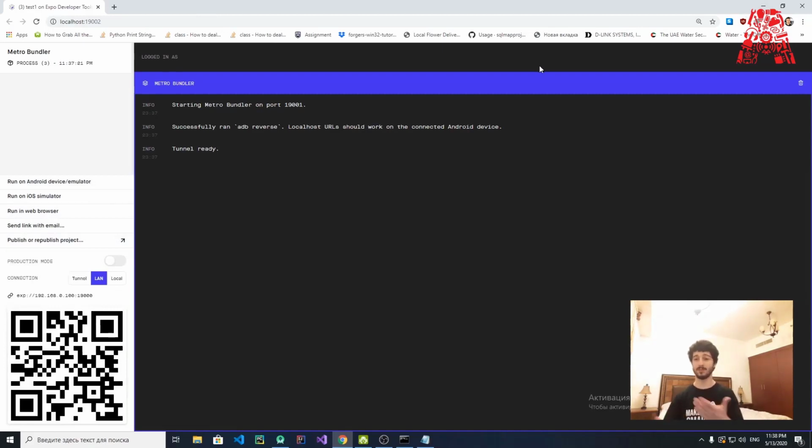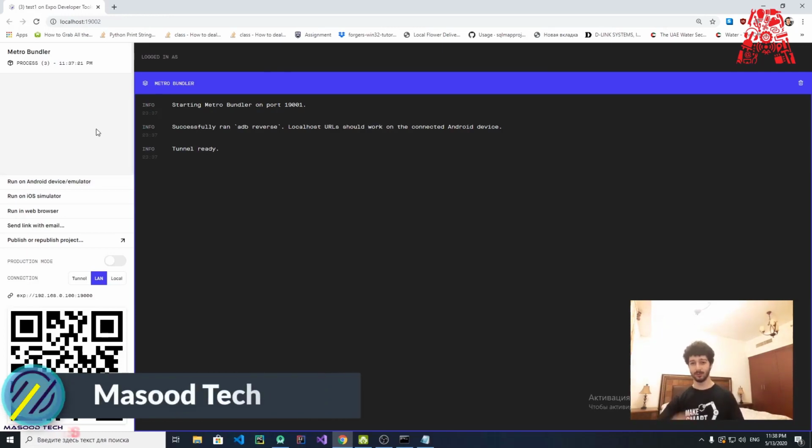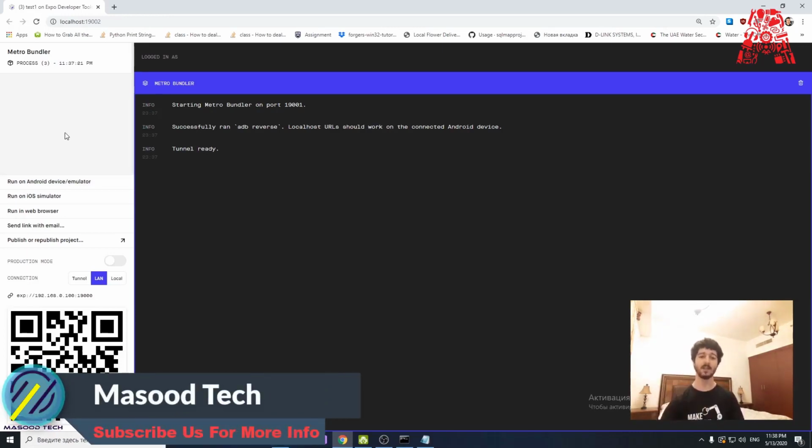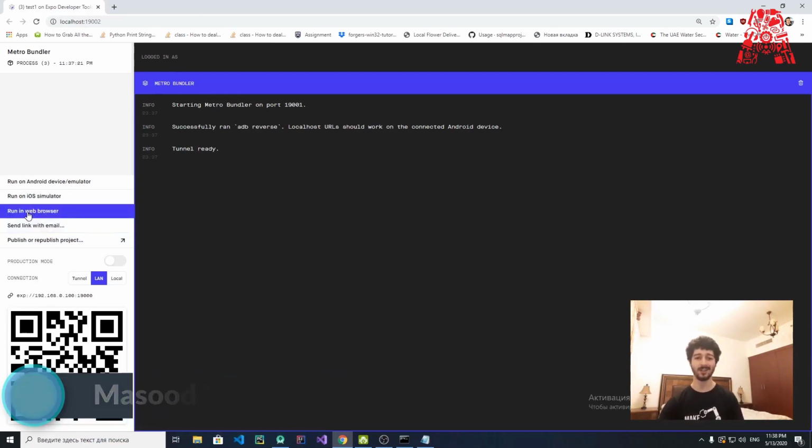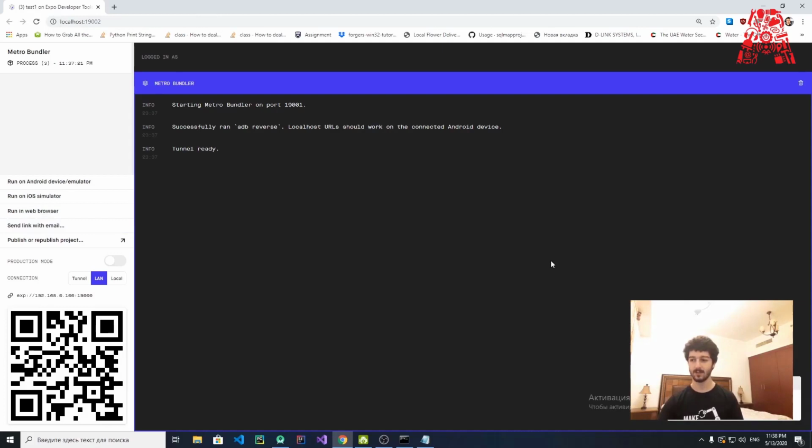But as I'm going to demonstrate it and you have to see it here, I will do it in an Android simulator. So I'm going to click on Run Android Device Simulator, but actually I will show it on the project that is already created. Now I'm just going to show you how it works. So I'm going to click Run in a web browser, because it's attempting to open the project in a web browser.